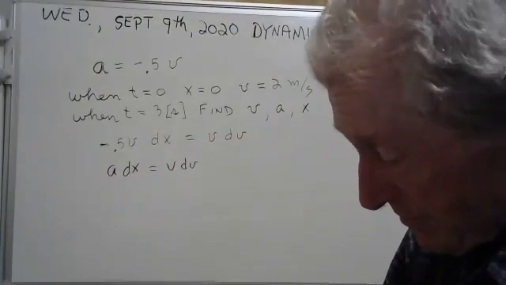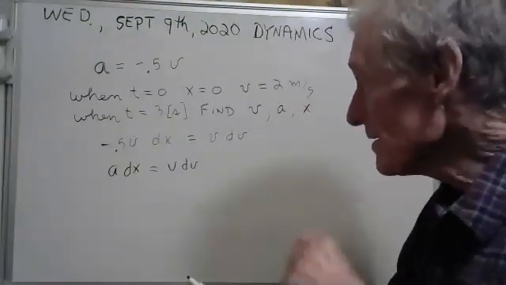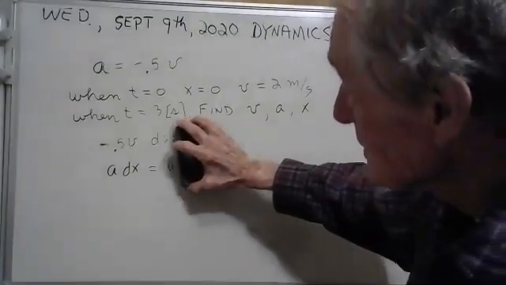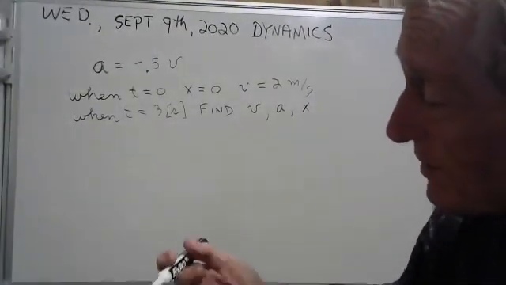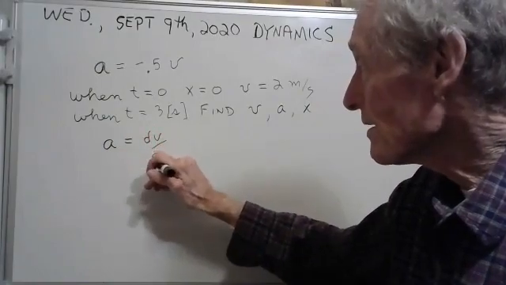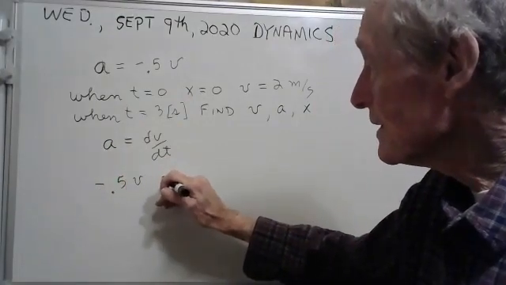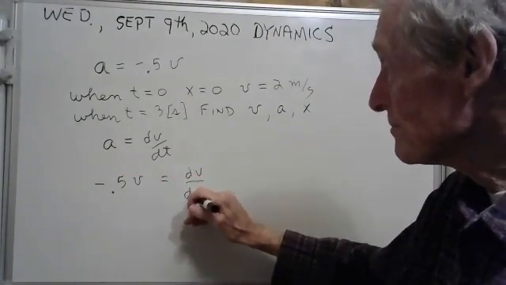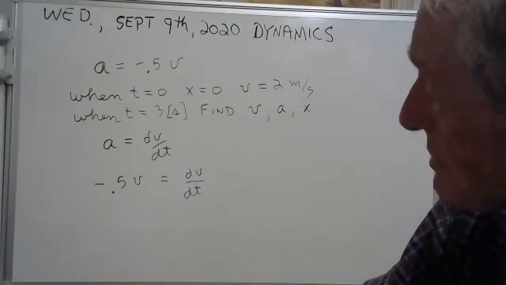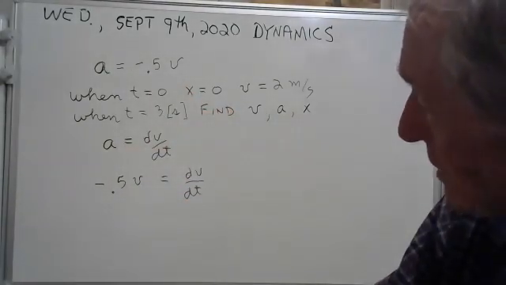Ashley, got any other ideas? a = dv/dt. Yeah, okay, let's try that. Great idea. Good thinking. Okay, we're going to try a = dv/dt. All right. Well, let's put a in there. So we have minus 0.5 v equals dv/dt. Then what do I do? Ashley, the ball's back in your ballpark. You understood from here to here, okay? But what do I do now?